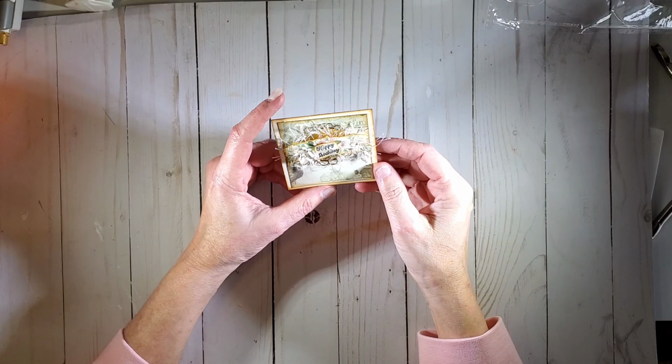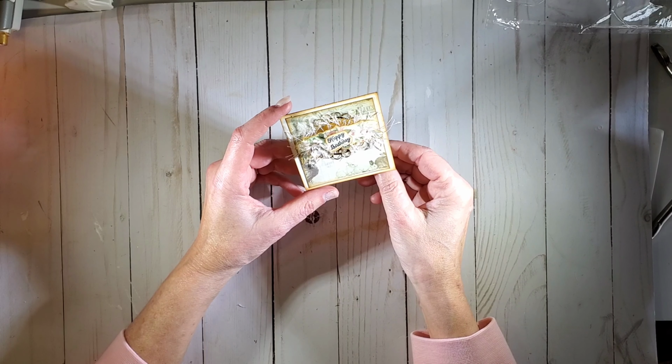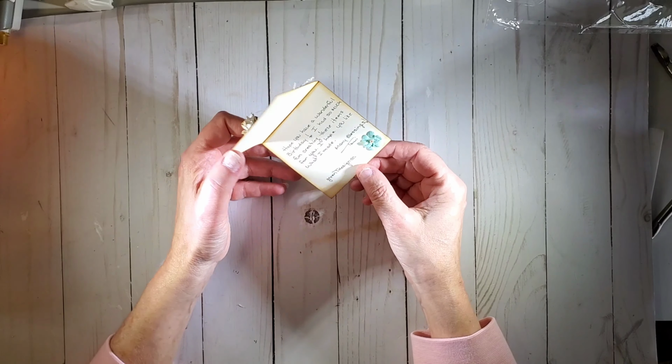And then I have this little doily die that I cut out of gold foil cardstock, and then these were just from one of the sheets of the paper, and I just fussy cut around them. So that's what it is. Just add a little flower and my note inside. So that is her birthday card.